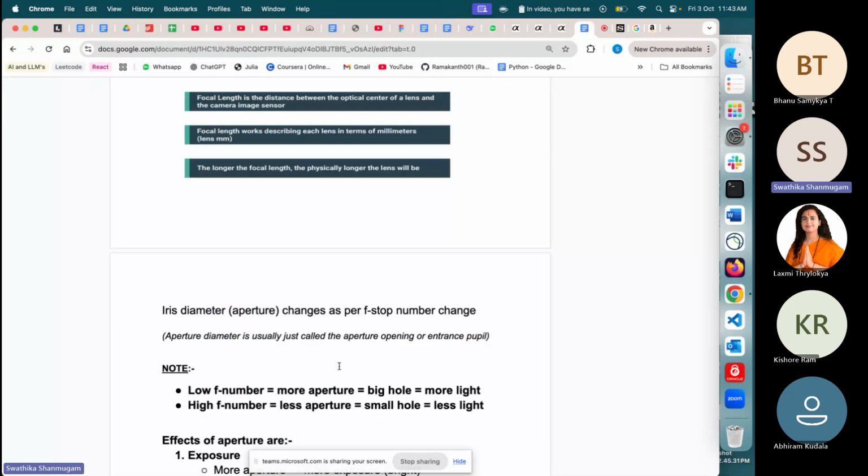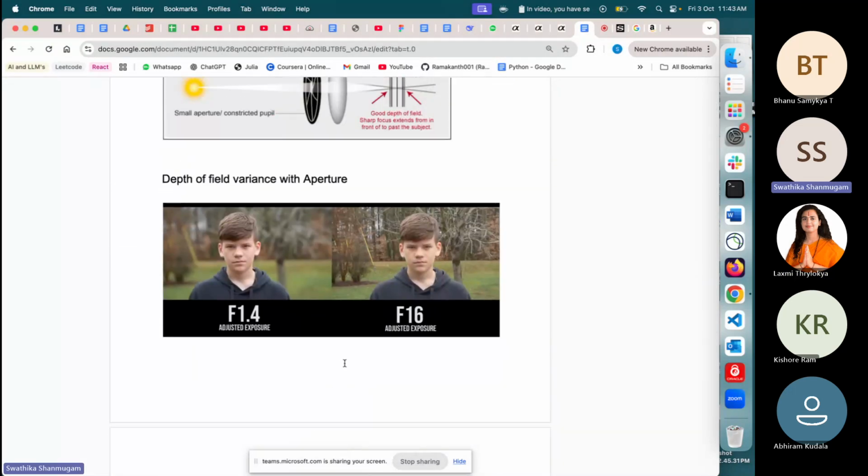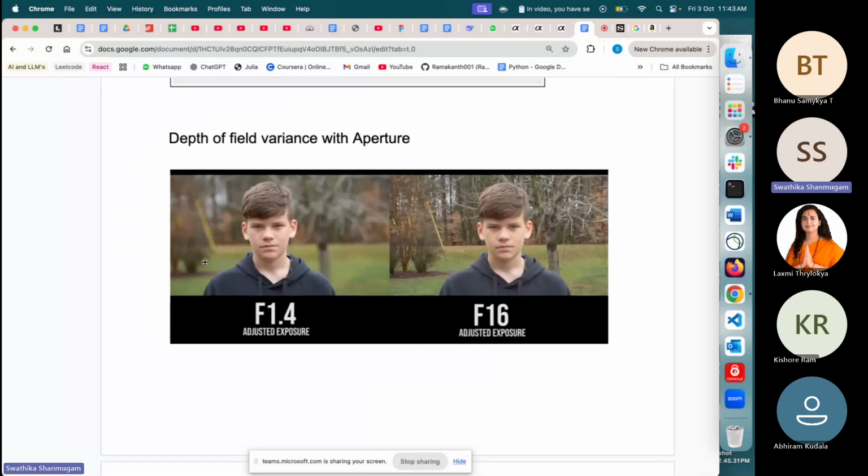So cinematic, I'll show you. Let's take this. Cinematic means this background is getting blurred, if you see. This blurring is called depth of field. At f1.6, you do not have any background blurring. It's just like how you shoot normally. With an excellent aperture, you will get this natural blurry effect. That is the depth of field.